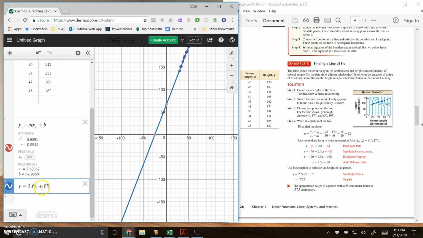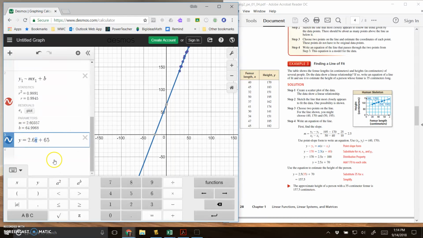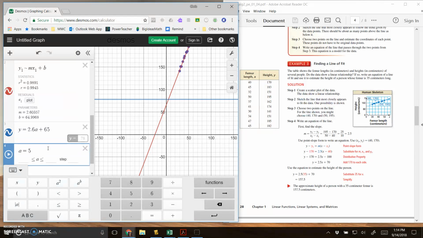Okay, and I can plug in that line there, and we'll see if this works: x equals 5 is what I'd want it to do. If I put in a different letter in here, let's see, if I put in A, and then I say A equals 5, it does the same.